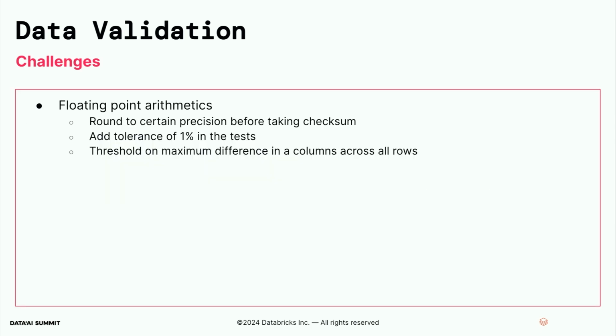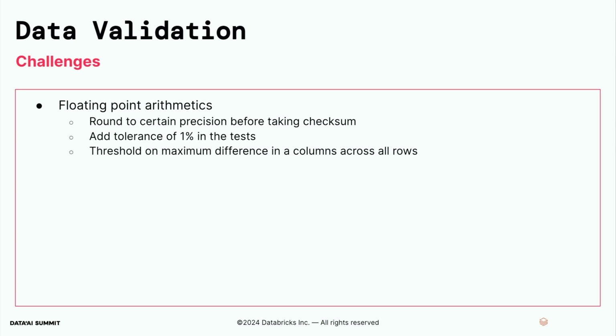Again, there were a few challenges with this kind of data validation, first being the floating point arithmetic. So whenever there was an aggregation operation or any kind of arithmetic on floating point or double columns, there was a rounding error which caused data validation failures, and those are mostly false positives. So we took a number of measures here. First being, we just tried to round such columns to a certain precision before computing the checksum. So this helped but did not entirely solve the problem.